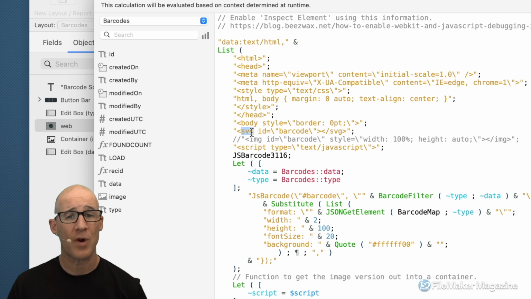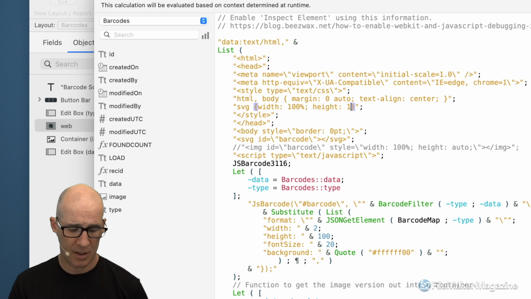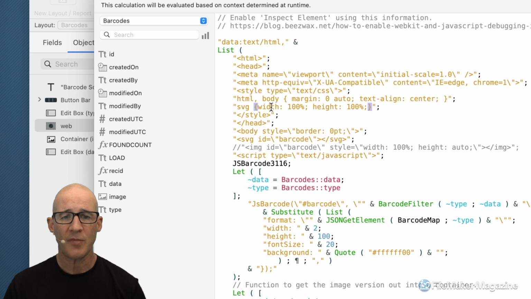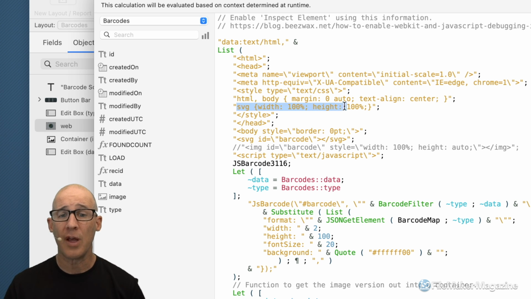We can control this with full CSS. So if I was to make a return right here and put in SVG and give these two brackets right here, I can tell this SVG whatever I want it to do. If I want it to be a width of 100%, I can do that, and a height. Now this may distort the barcode if I was to do that, and you always have to check with CSS that you're getting the result that you want. But because there's only one SVG in my HTML, this particular one, I can control it with the CSS that we have highlighted right there on screen.